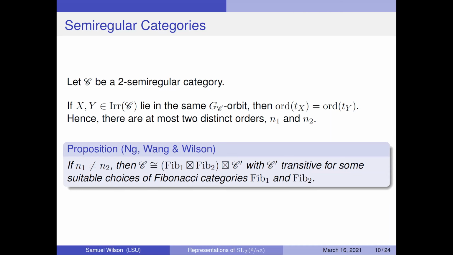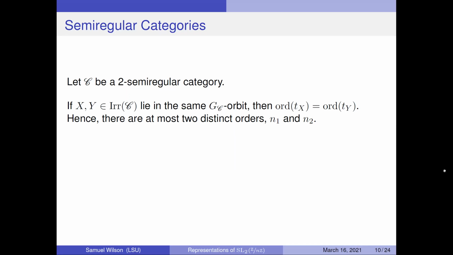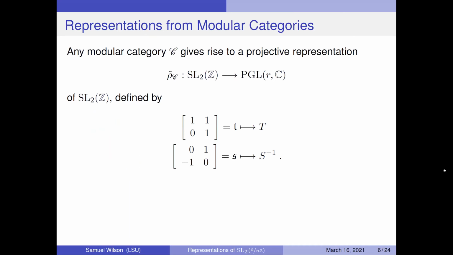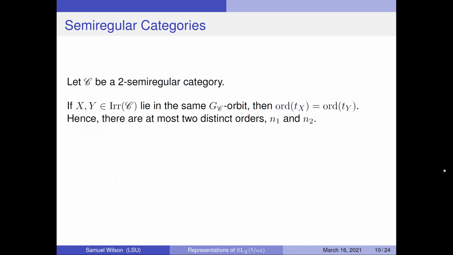Maybe you can give more details on Fibonacci categories. Okay, so Fibonacci categories, if we look back at this Semion category, they're kind of similar. Again, the Semion category here is rank 2. So it just has 2 simple objects, and Fibonacci categories are also categories of rank 2. Does that help? Yeah, you can say what's special, why it's called Fibonacci. Oh, well, the data associated with, I think, particularly the F values for the fusion, basically give rise to the Fibonacci numbers. Yeah. Okay.